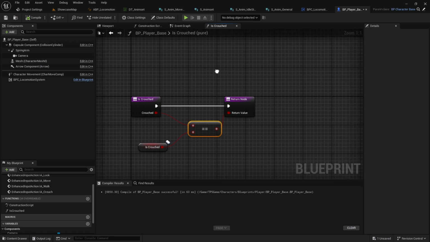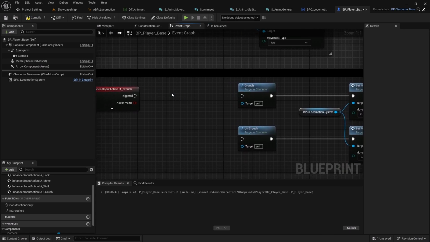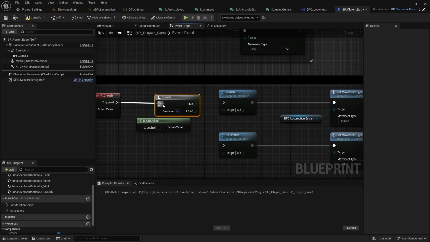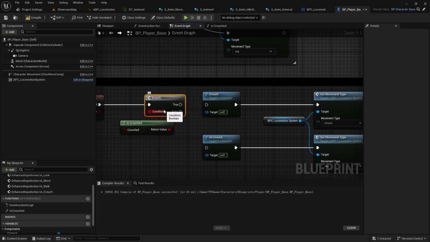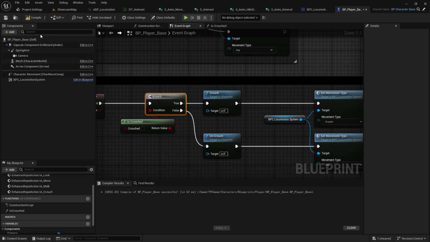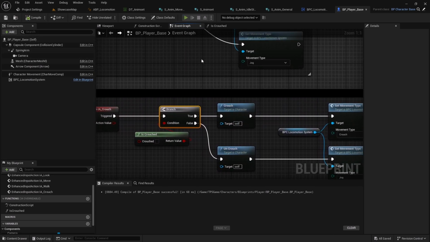Therefore, we can go back instead of this flip flop. Use that function, and if it is triggered, if you're not crouched, then we crouch, and if you already crouched, then uncrouch. Okay, so let's give it a try.